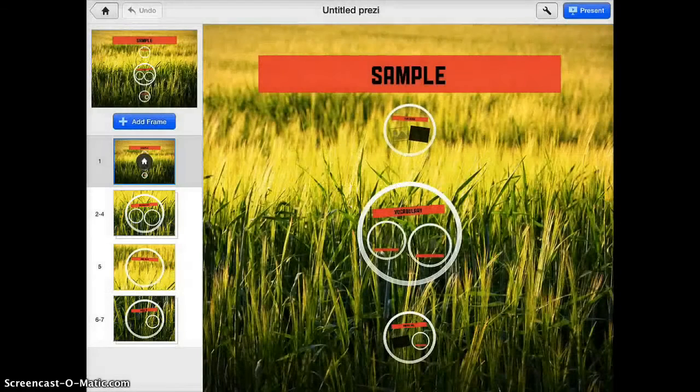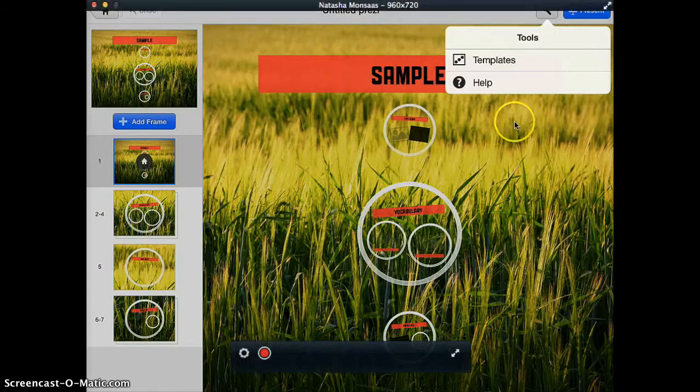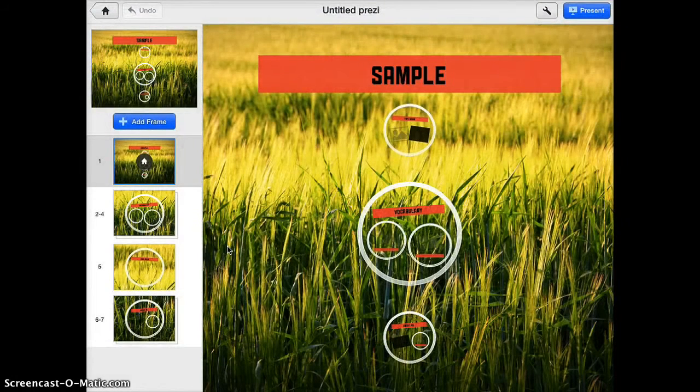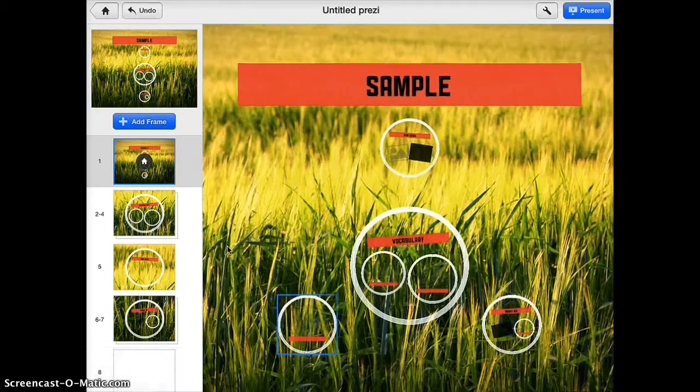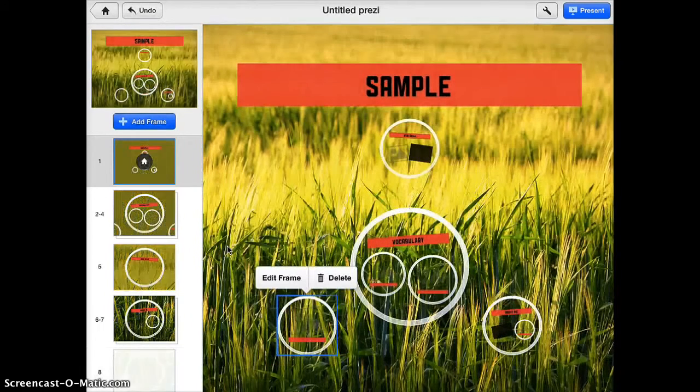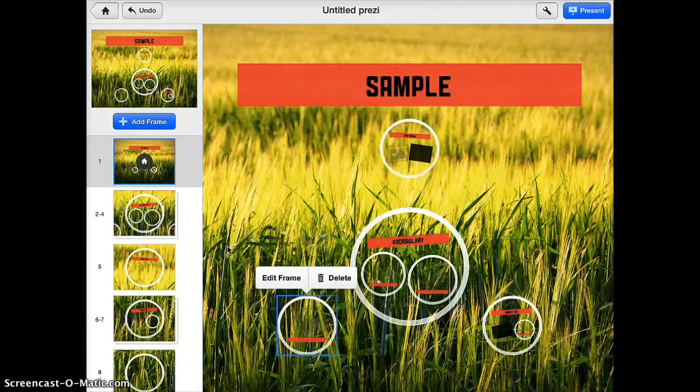Initially, students are able to choose from 27 different templates by clicking on the wrench at the top right-hand corner of the screen. Please note, though, that when students create these templates, they are given a certain number of frames. It's important for students to add more frames than they think are necessary when they start their project. So, for example, I might continue to add frames onto this one particular presentation, even if I don't think I'll need it. I'm able to delete the unnecessary frames at the end, but I am not able to add more to the template once I have finished.